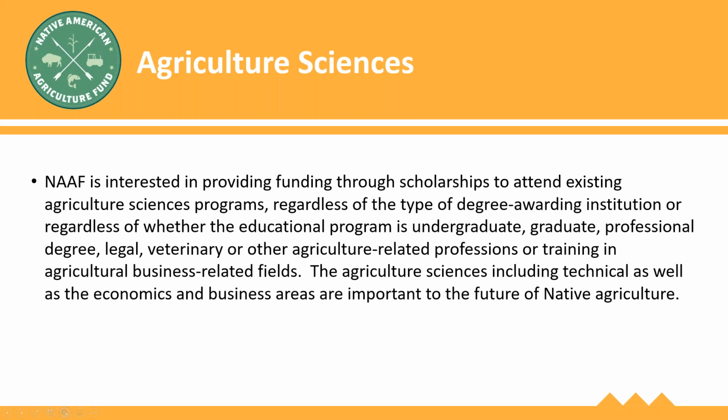Agricultural sciences. NAAF is interested in providing funding through scholarships to attend existing agricultural science programs, regardless of the type of degree-awarding institution, or regardless of whether the educational program is undergraduate, graduate, professional degree, legal, veterinary, or other agriculture-related profession or training in agricultural business-related fields. The agricultural sciences, including technical as well as the economic and business areas, are important to the future of Native agriculture.